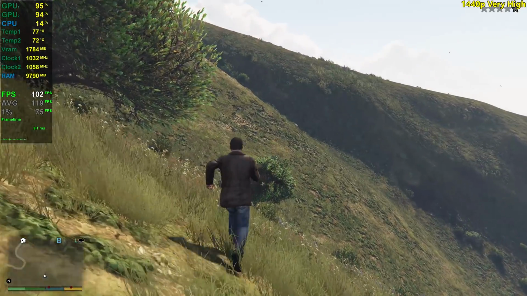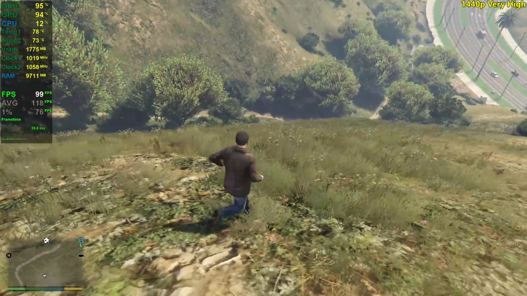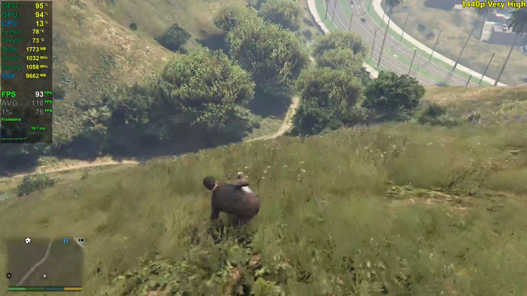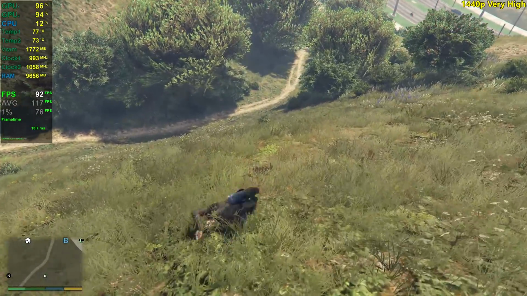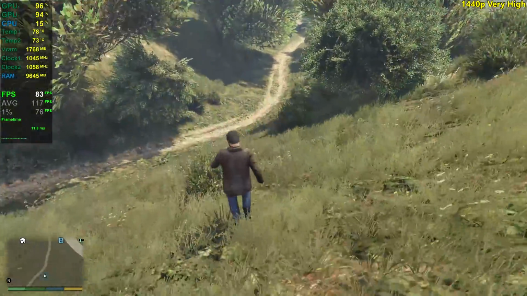Jack, where are you going? Don't run away from me. Where the heck did you go, buddy? There he is. He's right there. You know what? I'm just gonna jump. Oh, there we go. That's a good roll, actually. I didn't expect that to happen. I just expected him to trip and fall off this.